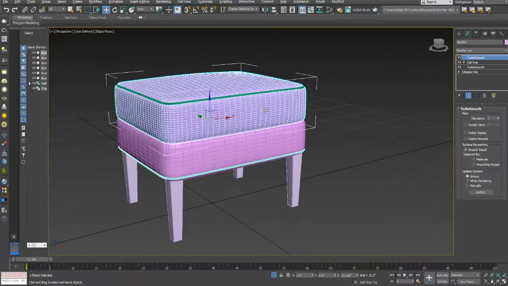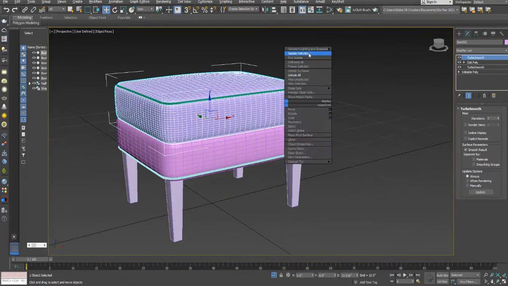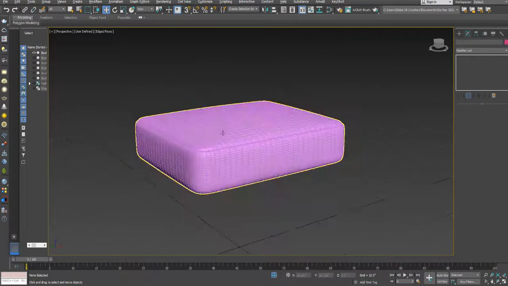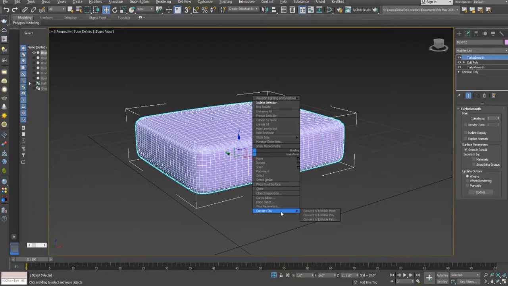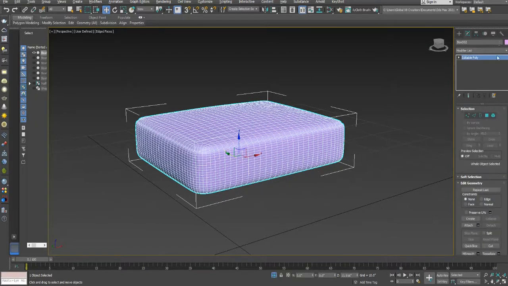Okay, so select this first, isolate selection, right click, convert to editable poly.